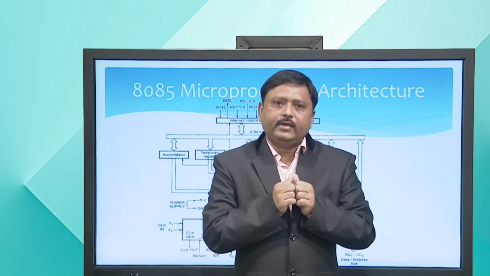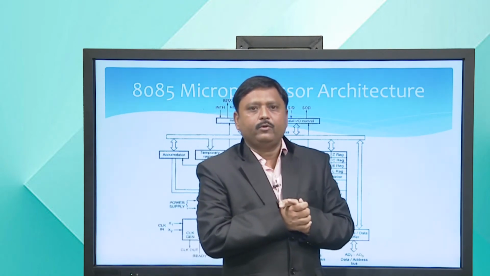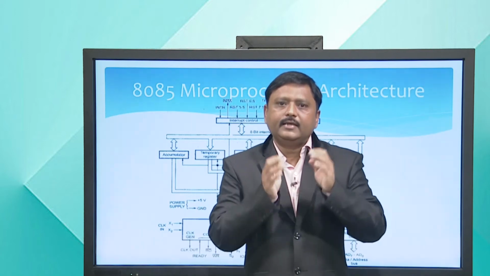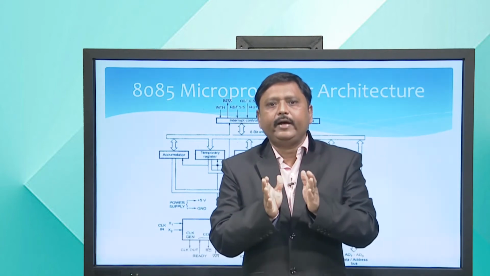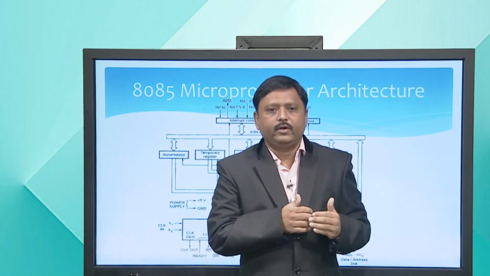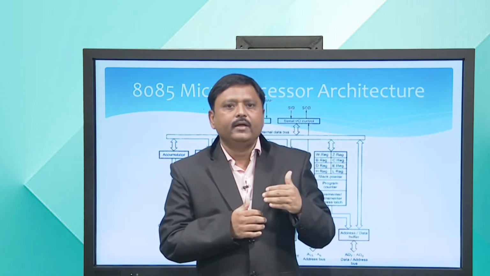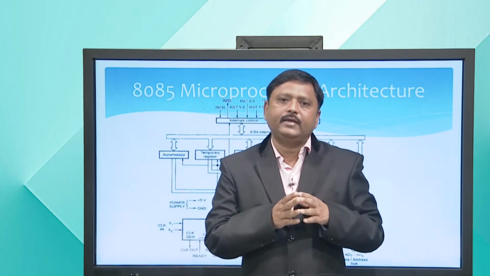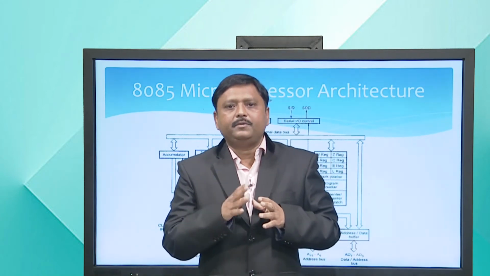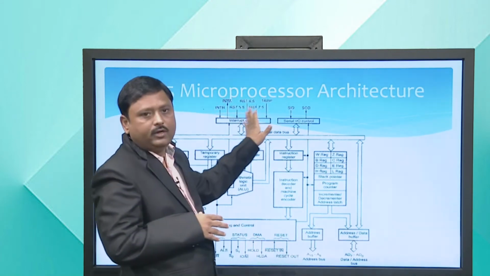Now, let us see data memory. Data can be placed anywhere, as the 8085 processor always uses 16-bit addresses, and there is a stack memory which is limited only by the size of memory. Stack grows downward. The first 64 bytes in the zero memory page should be reserved for vectors used by the reset instruction, and there are 5 interrupts in the 8085 microprocessor that you can see on the top.